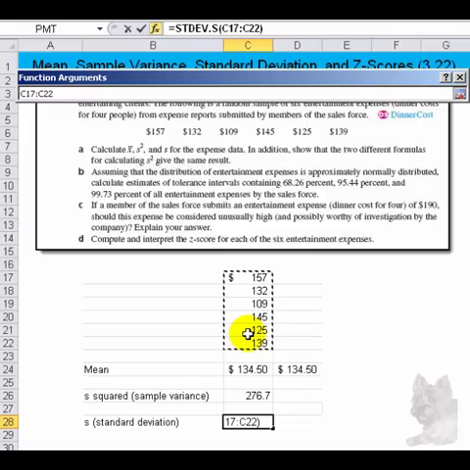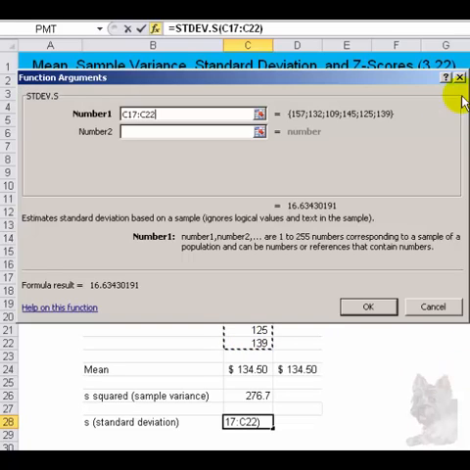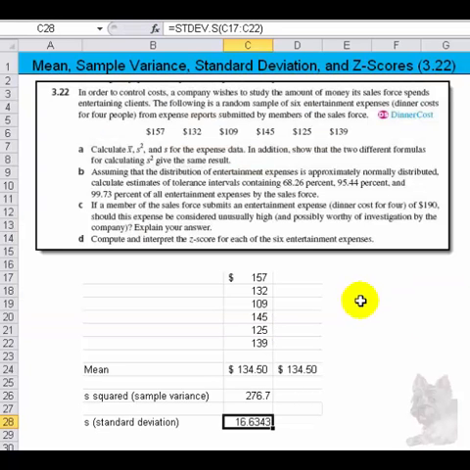There's our range. Bring it down, and the formula I think is already closed out for us. And we're done, and we get a standard deviation of 16.63. All right, now, if you wanted to calculate that standard deviation, by the way, I would probably convert that to something similar to dollars, so 16.63.